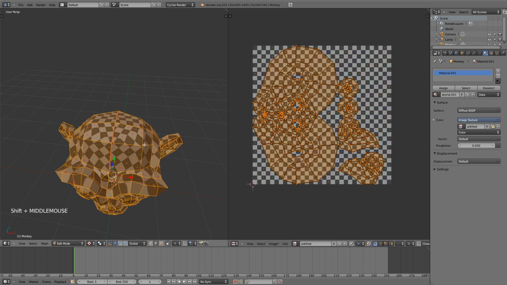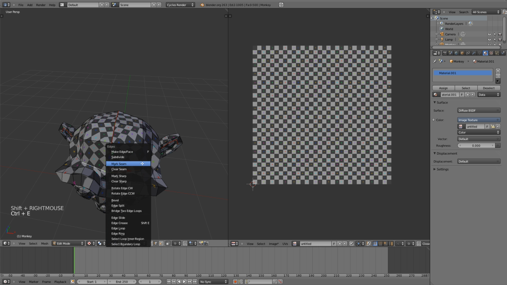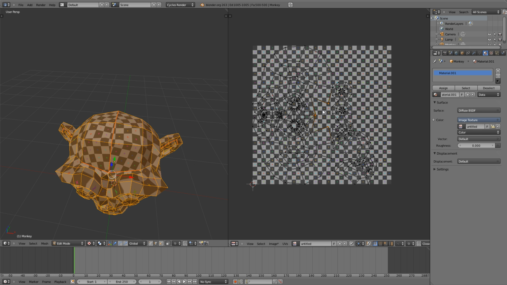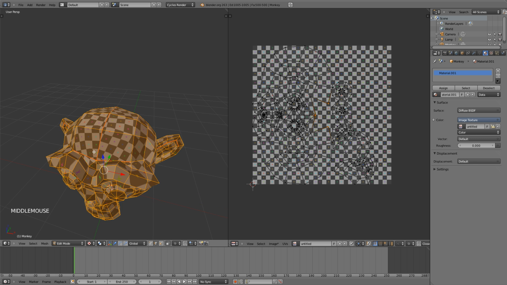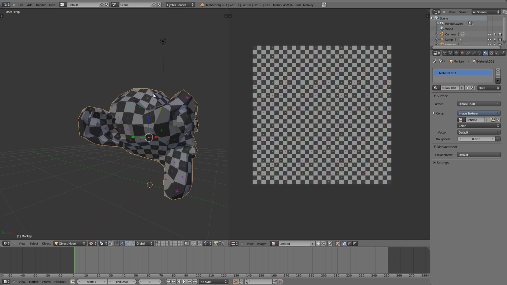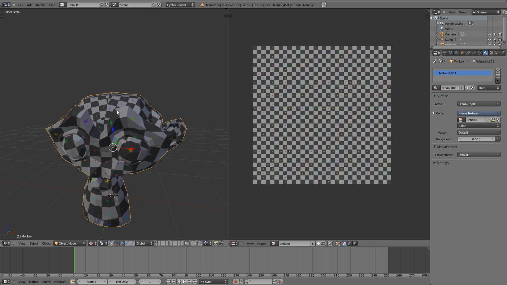So to easily fix that, the reason is because right here you could see that everything is getting a little bit pinched together. So we need to cut that a little bit to relieve the pinching. So select these two edges, Control E, Mark Seam, and now you will see when I hit U to unwrap, over here it cuts it and now it's not also squashed together and it gives a much better result. Now all of the squares and the texture is fine and this is how it should be. So this is a good way of using seams.